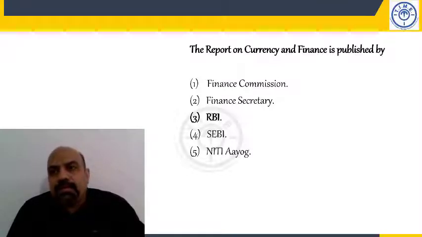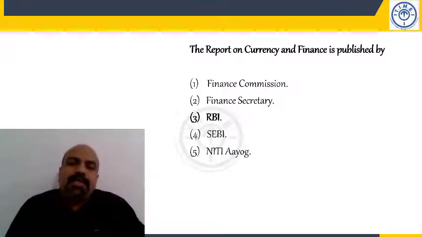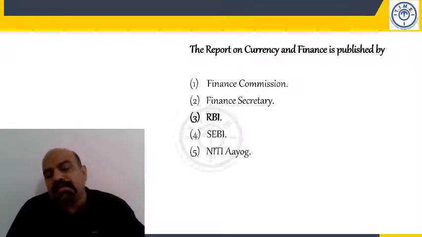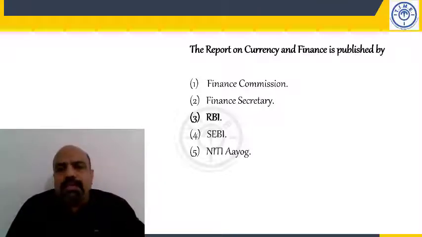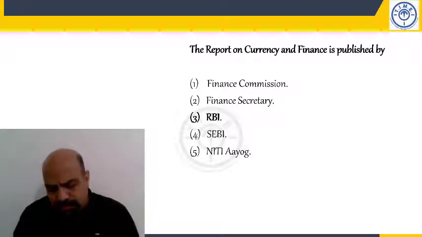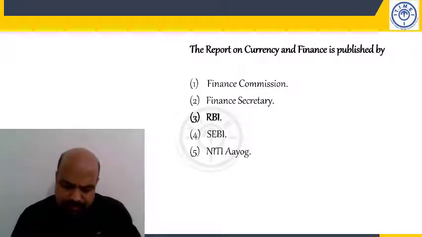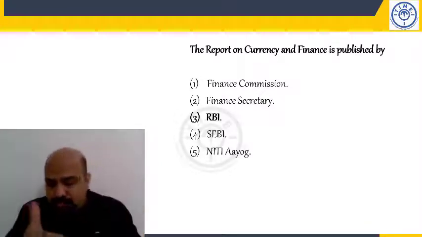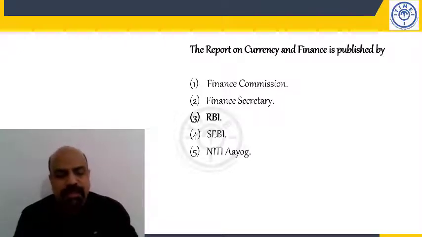Next, governing article, or simply listed under Article 280. Article 280 of the Constitution of India, I will correct myself if it's 284, I'm not very sure, I think it's 280. Let me bring it back to mind. Okay, I think it's 280 only. As the discussion goes, I will be able to pull out something from the head. But I think it's 280. Listed in Article 280 of the Constitution of India.